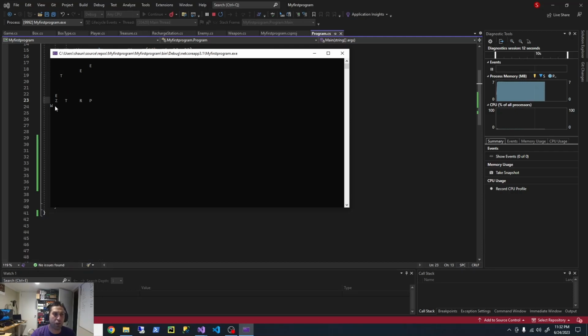Okay, so we've only created one wall. In the next episode, we'll create the rest of the walls, just because there's a lot of them. And then we'll build the logic. So when you actually step on one of these positions, we'll go into whatever logic. So if you step on the treasure, we'll open the treasure. If you step on an enemy, you go into a battle. If you step on the end of the game, you won the game. If you try and step on a wall, it'll say you can't go that way because there's a wall there. Well, actually, we won't say that. We just won't let you. It just won't do anything. It'll just go back to the position you're in.